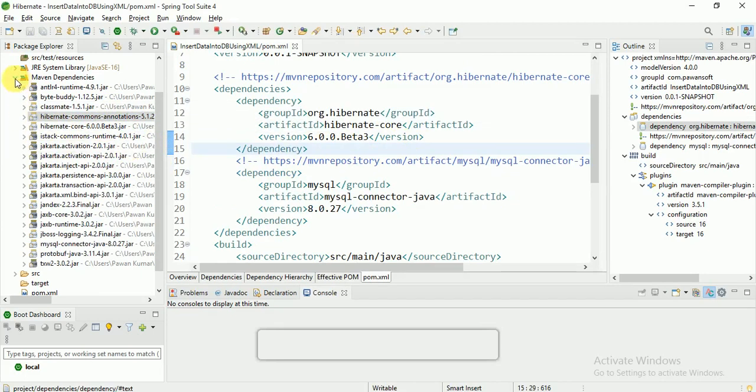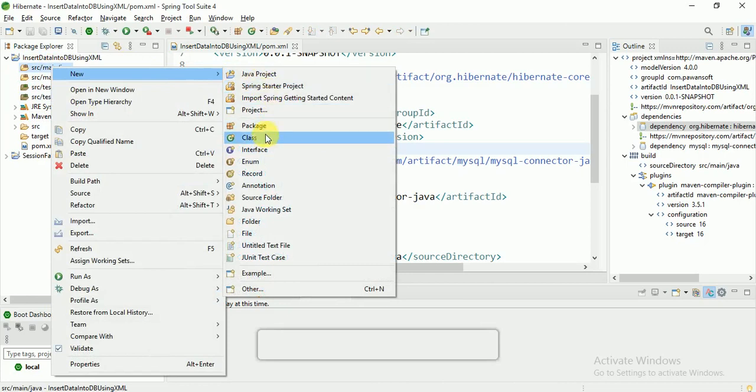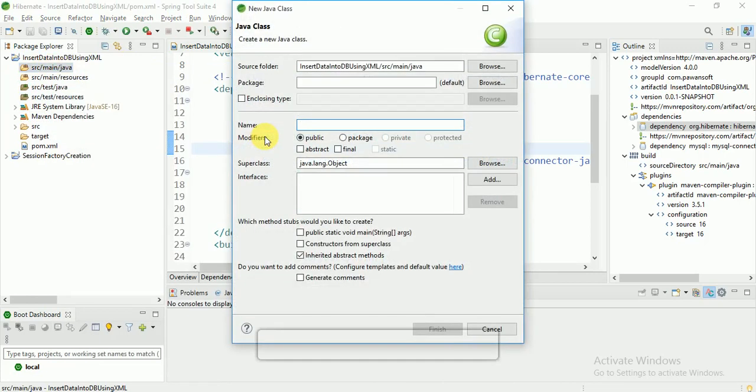And let's create the class, okay. So I'm going to create HibernateUtil first, and keep it in the package com.soft.util.